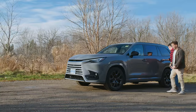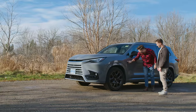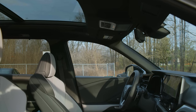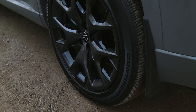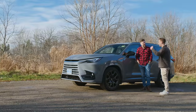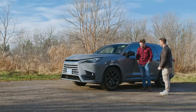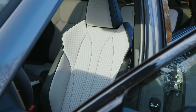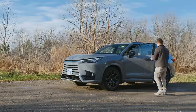Another strange packaging option is that you can only get the 500h in F-Sport trim. So you can only have this in the sporty flavor, with these 22-inch Durango RT-style wheels — they're huge. Maybe you want more sidewall on your big Lexus. As a cushy car, you can only have this with the sport-tuned adaptive suspension. What does the word 'sport' have to do with something like this? It's a three-row Lexus.